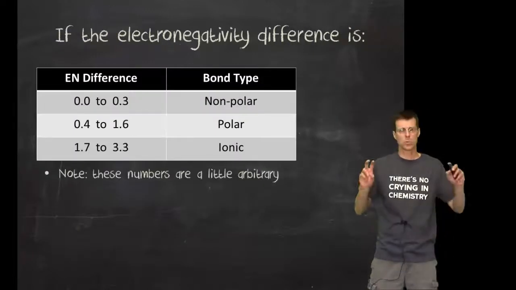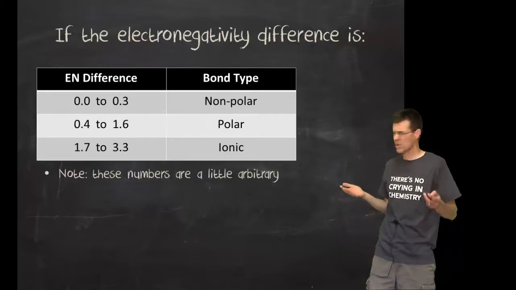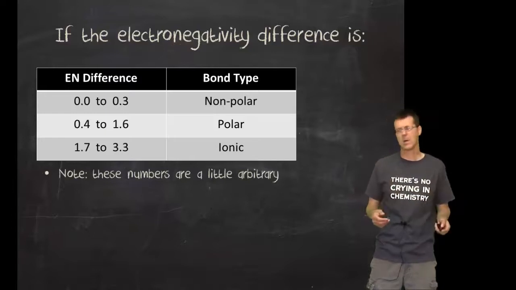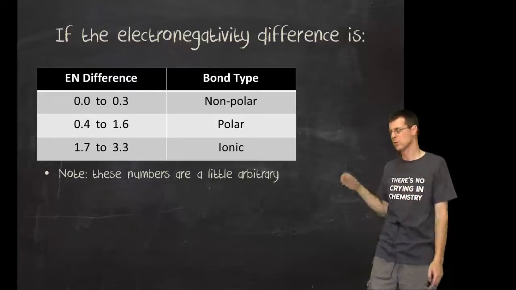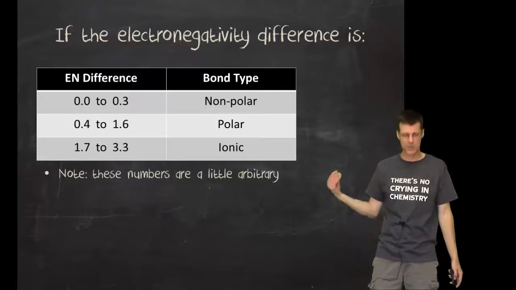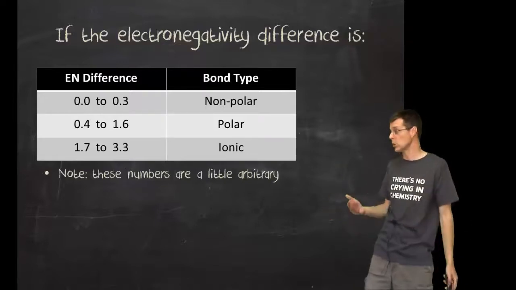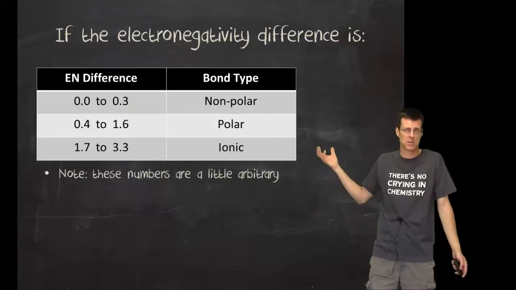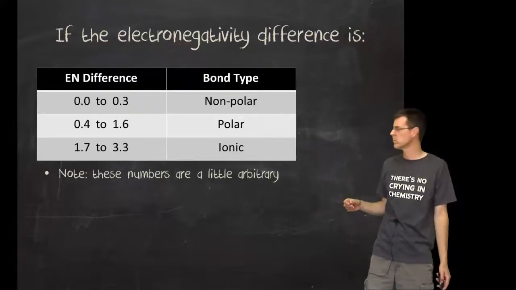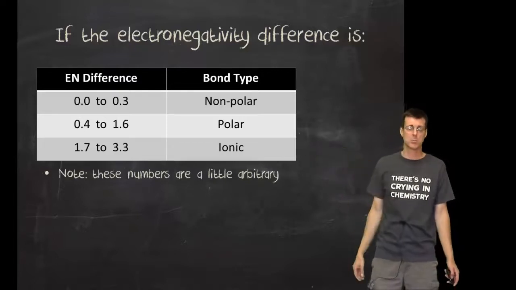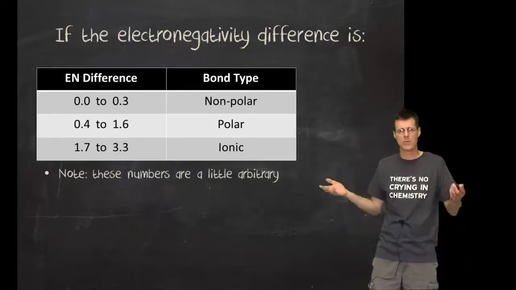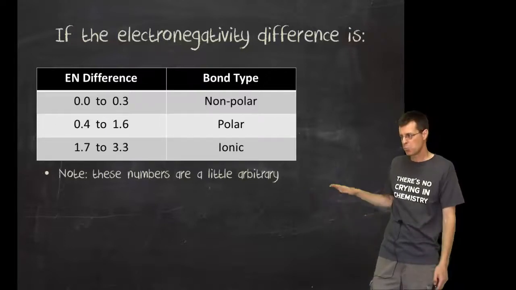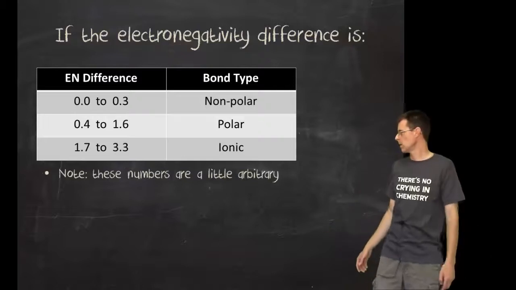Now there are sort of rules about electronegativity differences, and when do you start calling it ionic, when do you start calling it polar, when do you start calling it nonpolar. Don't write these down. I know I left it too late. You're already in the middle of writing it down. If you have it, that's great. It's not going to hurt you at all. But the idea is that a low difference means they're fairly close together. They're sharing pretty well. Middle-ish difference, they're kind of far away from each other, so they're sharing but not equally. Big difference is they are transferring.